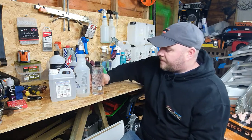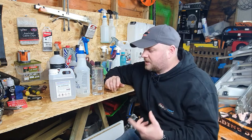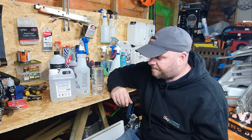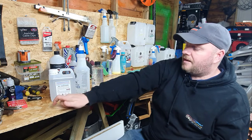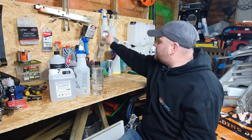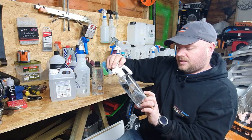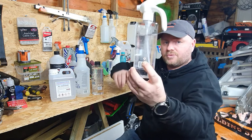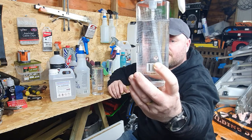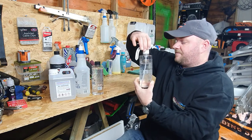So these are the danger signs you're going to get on your detailing products. Most of the time you're going to have corrosive, but sometimes you will get flammable - it just depends what it is you're using. This is Diamond Vision from Infinity Wax, and this one has just got the warning symbol on it, so it's just dangerous in general, to be perfectly honest. So always read the labels guys.